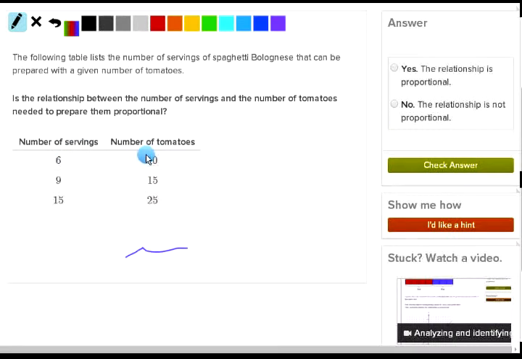So now I'm using a table, so let's pick two numbers, 10 and 15, and that's going to be my top. I'm going to work bottom up, so that's 15 minus 10. And that's 5. I'm going to go this way, bottom up. I have to pick the same related numbers. 9 minus 6. 9 minus 6 is 3. So my constant of proportionality is 5/3.